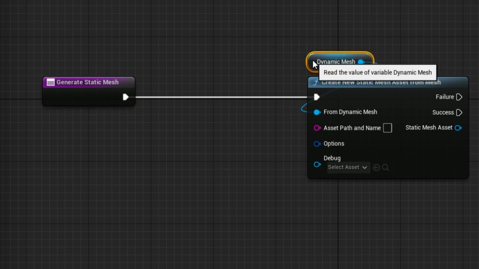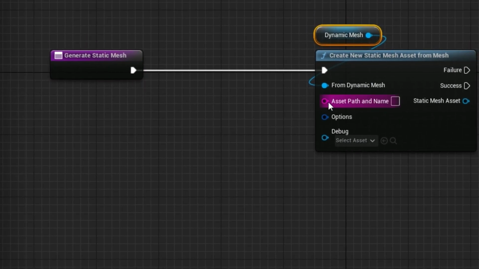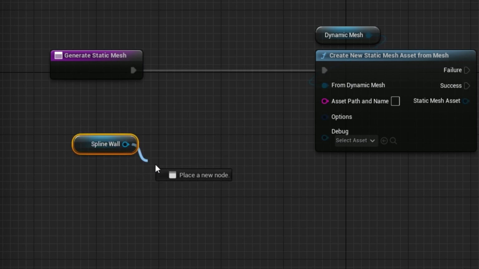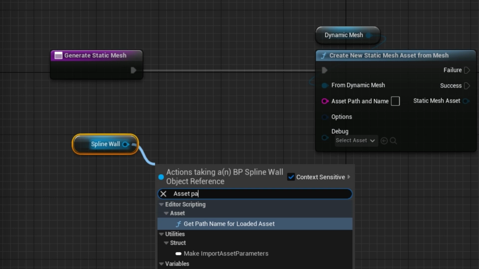So we need the asset path and name together. So actually, I wonder if I can split this. No, I can't. Okay, so what we'll do is we'll do it as we did before. We will take the, well, we need the asset path, so that's in the spline wall. Asset path.